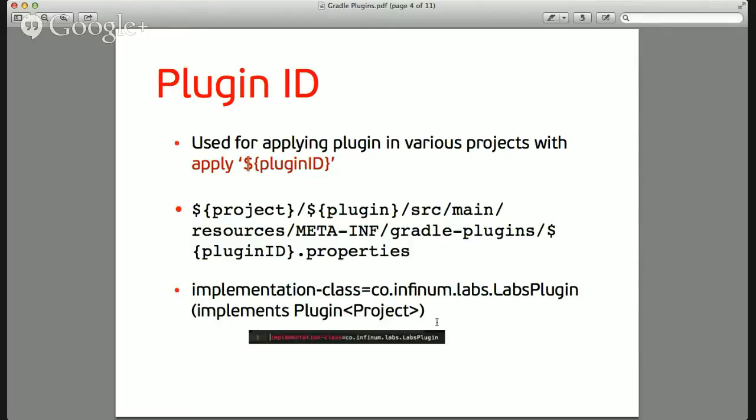This CO Infinum labs plugin is actually a class which has to implement a plugin project. This is a must. From that interface, we will just implement one method, which is apply, and that method will run as soon as we write apply our plugin in the build Gradle of the project that we are coding.